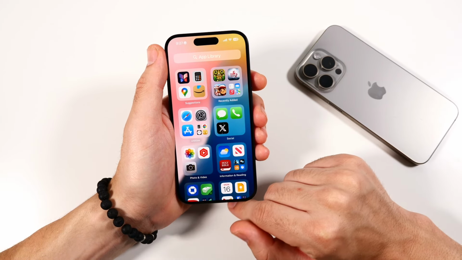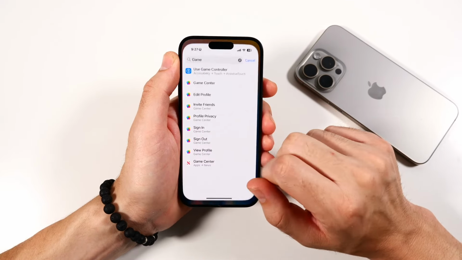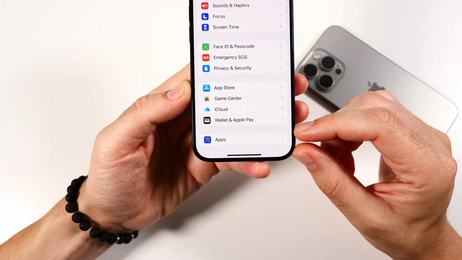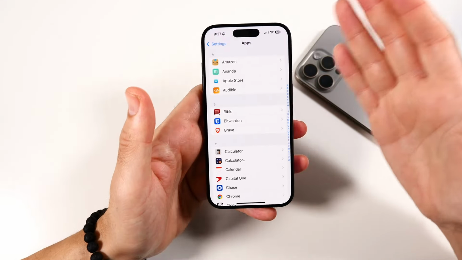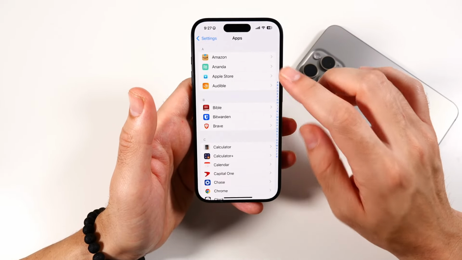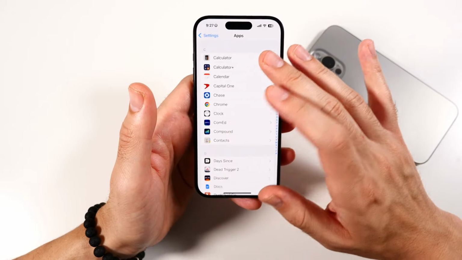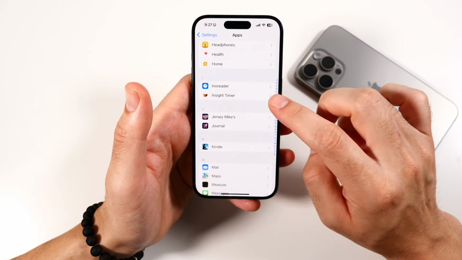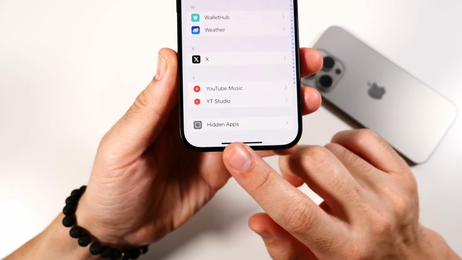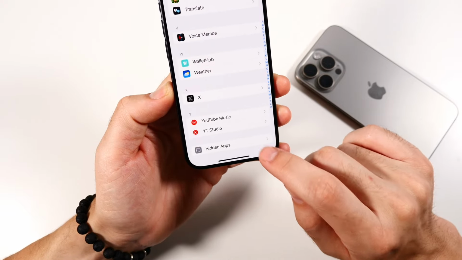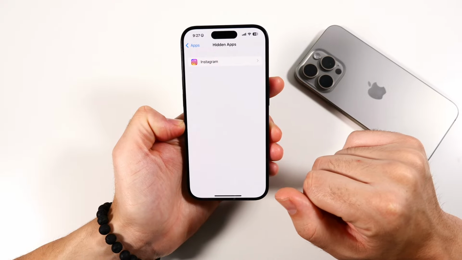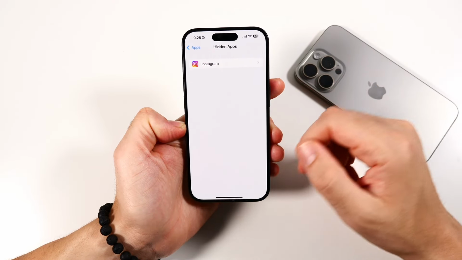So let's head on to number 34, which is going to be apps are now neatly organized into their own section. In this feature, you'll see Apple has brought down all the applications into its own section here. So really nice. And you also have this area where you can go alphabetically, and you can see they organize them by letter. So all the C applications are here, the D, E, and the list goes on and on. So everything you want right there. You also see there's a specific Hidden Apps feature right here, which if you click on this, it'll showcase all the apps in the hidden section, which are Instagram, for example. So I complained about this in prior iOS years.